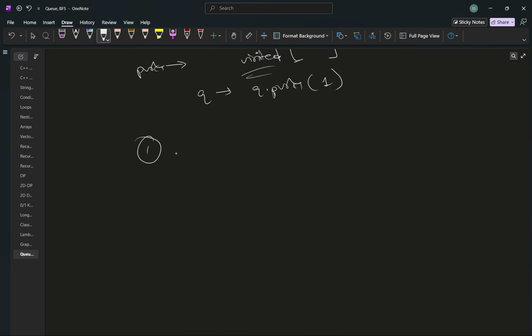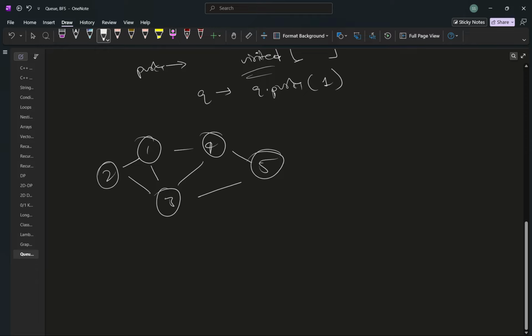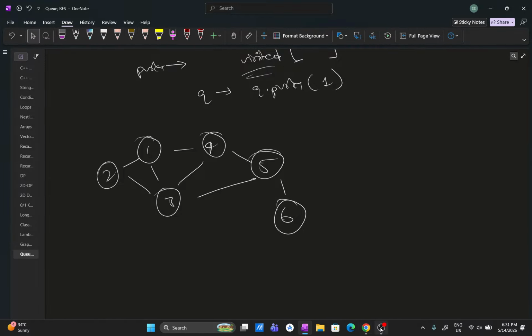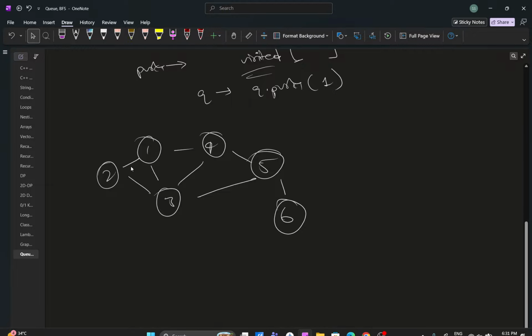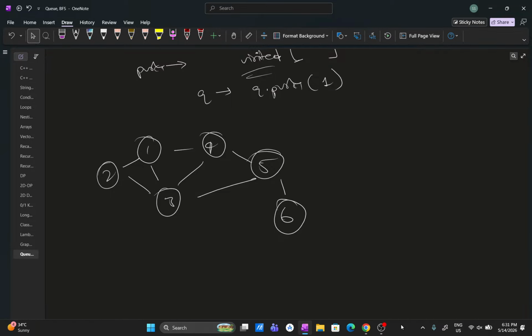Our new graph is like this: 4, and then 5, and then 3, and then 2, and then 1. Like this. And next, we're going to have this over here. And also, we'll have a 6 over here, which is not connected with this. Yeah, so this looks perfect. We have 6 nodes and 1 2 3 4 5 6 7 8, 8 edges.